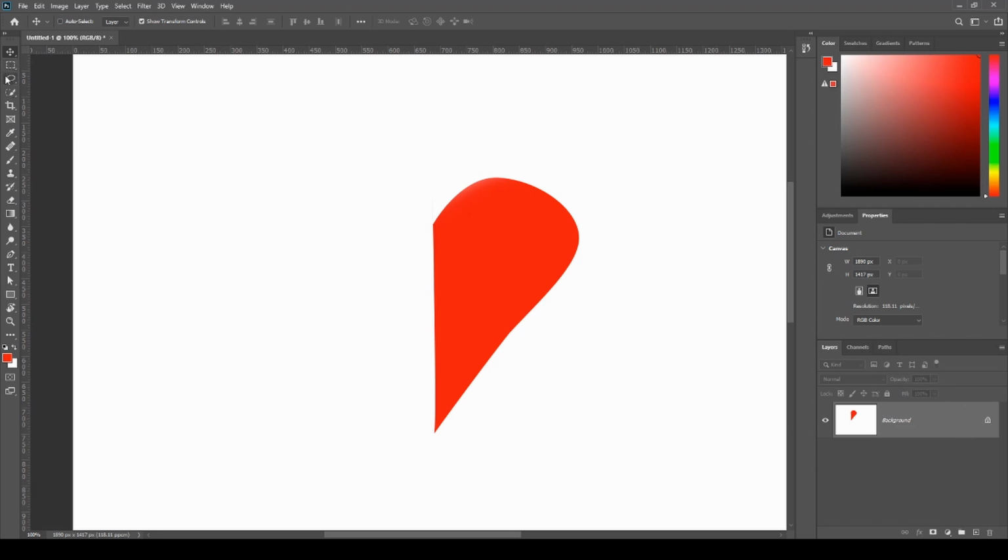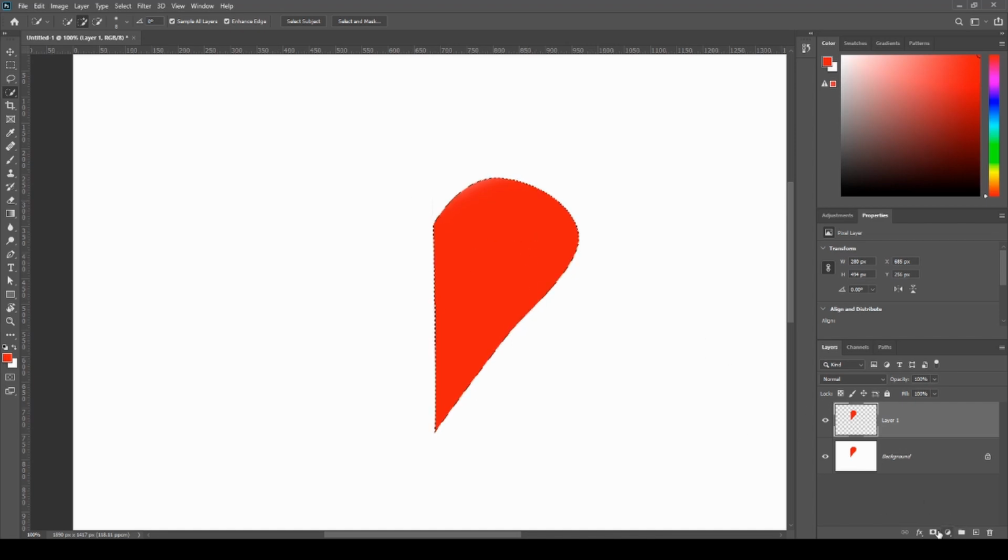Wait, let's make a selection on it. Let's go to the quick selection tool. We could have pressed W. Now we're first going to Control J, and then we're going to here, then select it again.